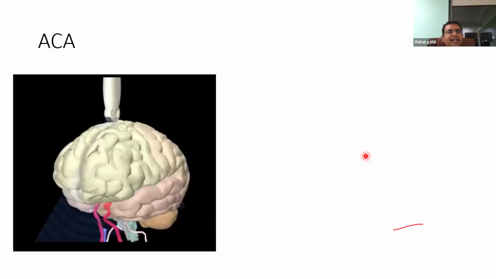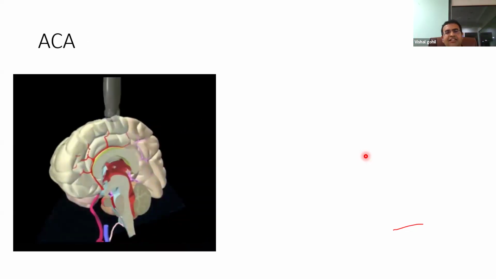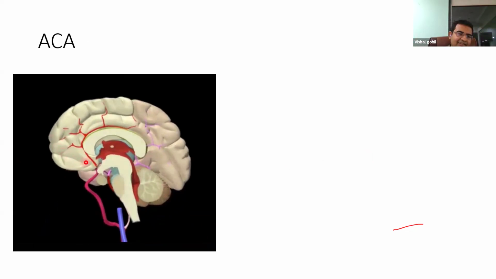We have two options. First, the anterior cerebral artery, which you measure in the mid sagittal view. You can see the anterior cerebral artery over here. Once it arrives from the internal carotid artery, it travels medially, and once it reaches the interhemispheric fissure, it travels superiorly along the medial surface, and it becomes straight over here in front of the genu of the corpus callosum.